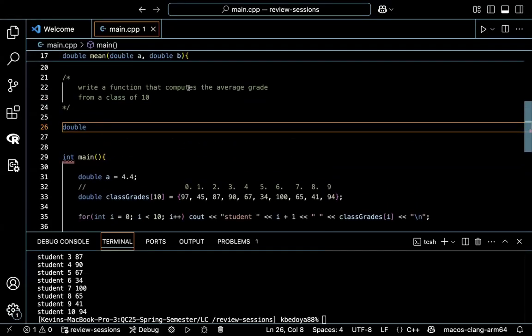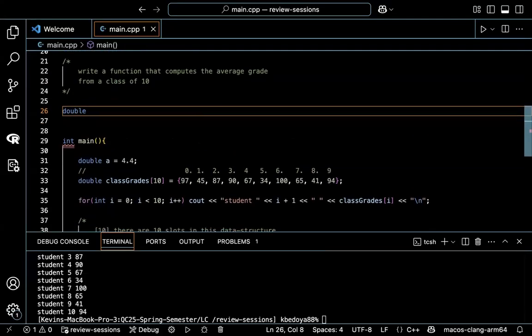Okay, so let's write the function to compute the average class. First I can provide my parameters.